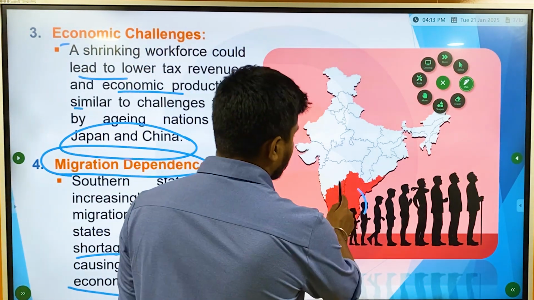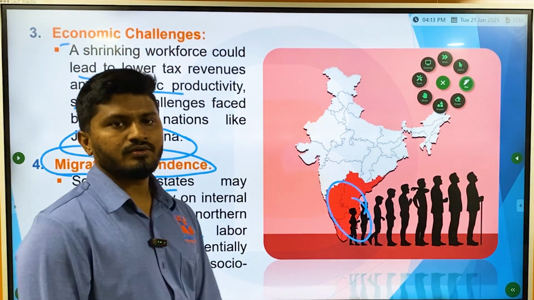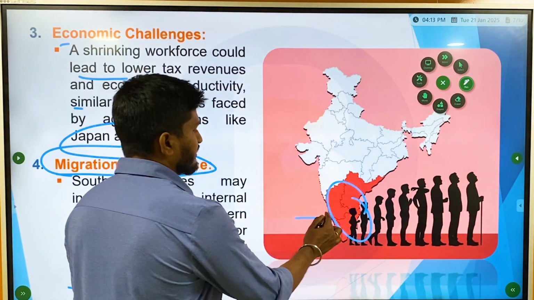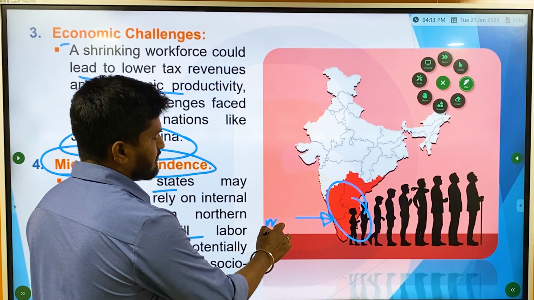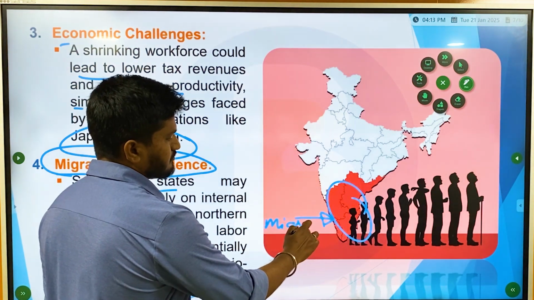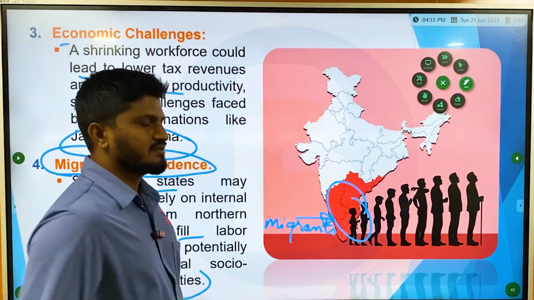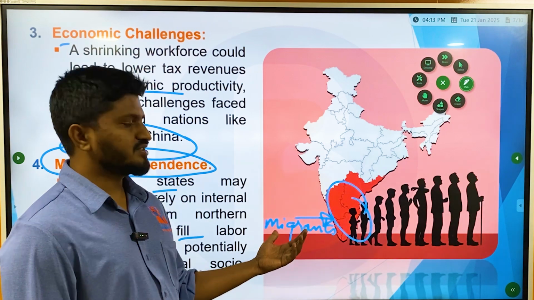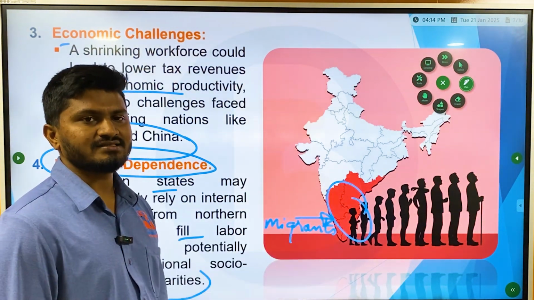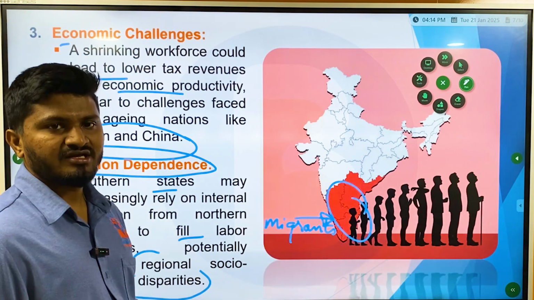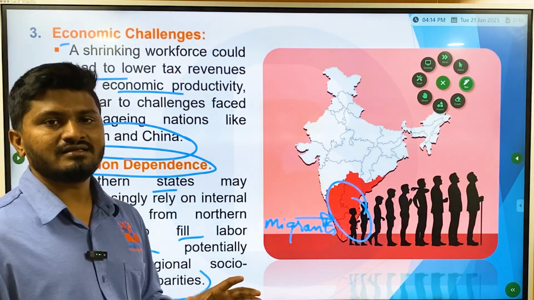As we can see in the Karnataka and Tamil Nadu, where they are being outnumbered in the major cities like Bengaluru by the migrants. Okay, as a result, there are regular skirmishes seen in Chennai, Bengaluru, Hyderabad, etc. areas because of the language drift, because of the socio-economic regional disparities.